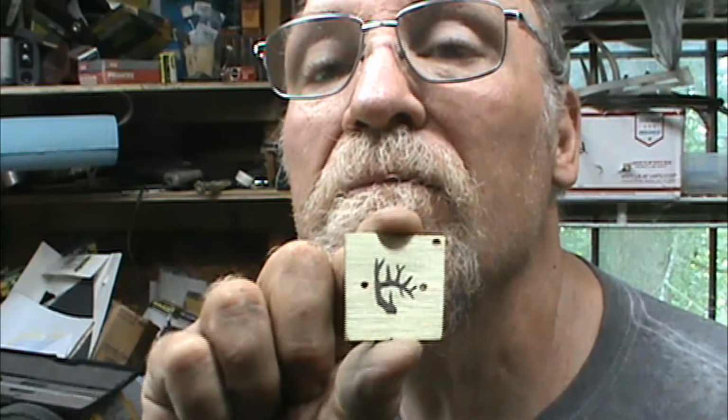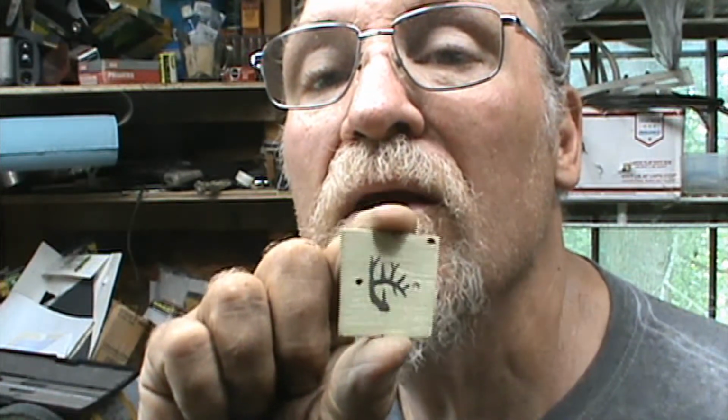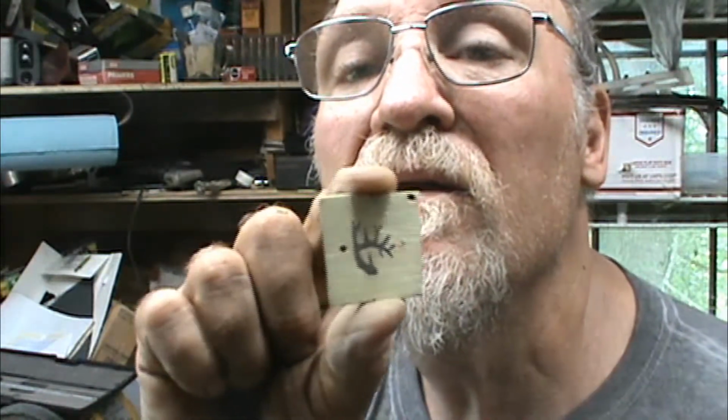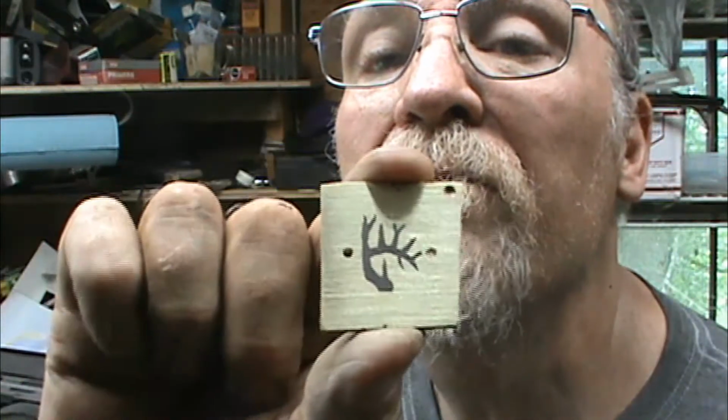So here's what I etched, a set of whitetail antlers. And you can get crazy with them. There's no right way, no wrong way to etch a set of antlers. I mean, nature does whatever it wants to do. There's no set pattern to it. The ones that we consider the best of the best are a matched set of antlers side to side, but that's not the way nature plays it all the time. So however you want to do them is just fine right there.